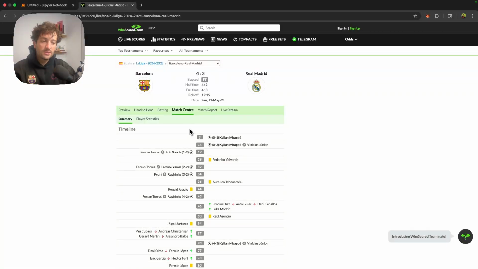And so what this means is that we can now start to work with event data, and we can work with things like StatsBomb's data, but this data can be used for recent matches. It's not just StatsBomb's open data where they've essentially just opened up a couple competitions. You can get this for most matches in a popular league and for popular teams. You can get it for La Liga, you can get it for the Premier League, you can get it for the MLS. You can't get it for certain competitions like the FA Cup, like the Copa del Rey, just kind of lower competitions because they're using Opta's match coverage.